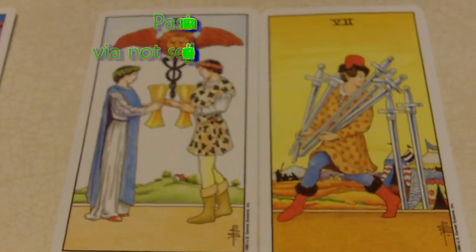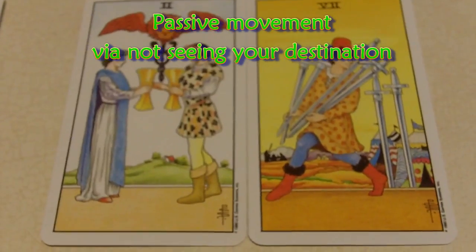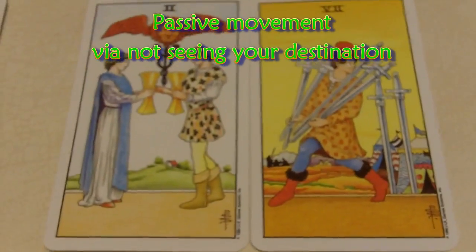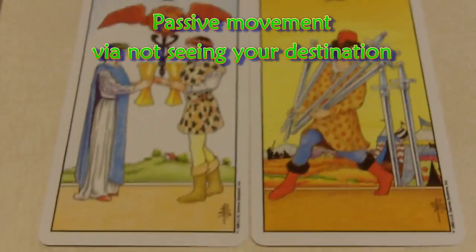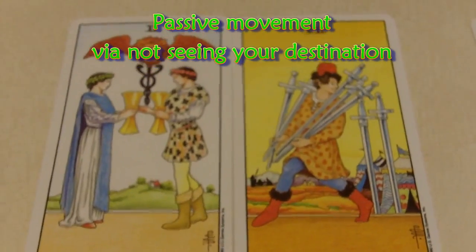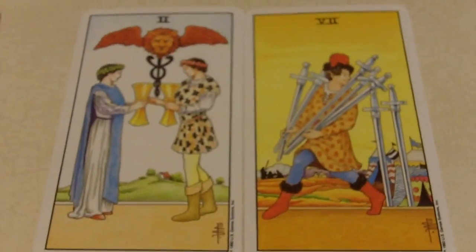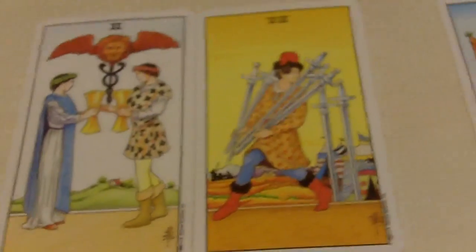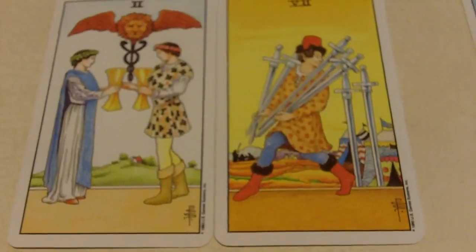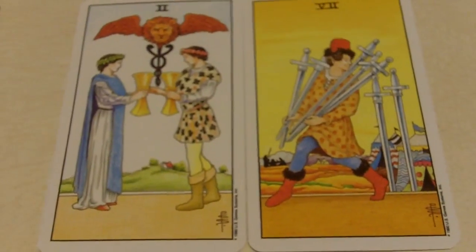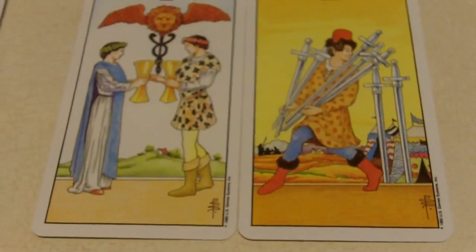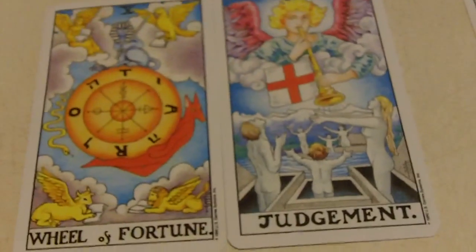So maybe I have to give up some of that. Maybe I have to do that. And that's more of a passive situation. I really don't want to give up that type of thing in order to get the love relationship, but I know I need it. So it's not a very active movement like you're going to have with the knight, but it's more of a slow, deliberate type of movement with a lot of hesitation. Again, this is passive movement towards another situation.